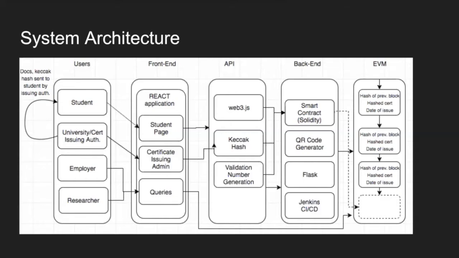And the general flow is that students upload data to the blockchain via the front end. It gets processed by the back end. A transaction gets sent to the Ethereum virtual machine, and then the blockchain does its thing where it verifies the transactions and then pushes the final transaction to its own permanent ledger, and then a response is sent back to the user. And basically all our functionality is some sort of variant of this process.